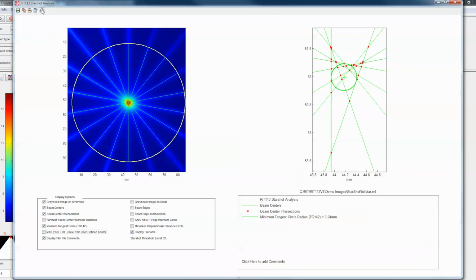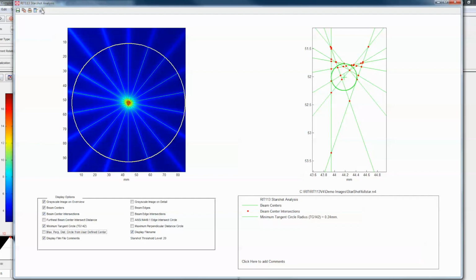So that's the overall demonstration for the star shot. And as I mentioned earlier, you could do this with gantry images, with collimator images, or with couch images, and the star shot information all works the same.